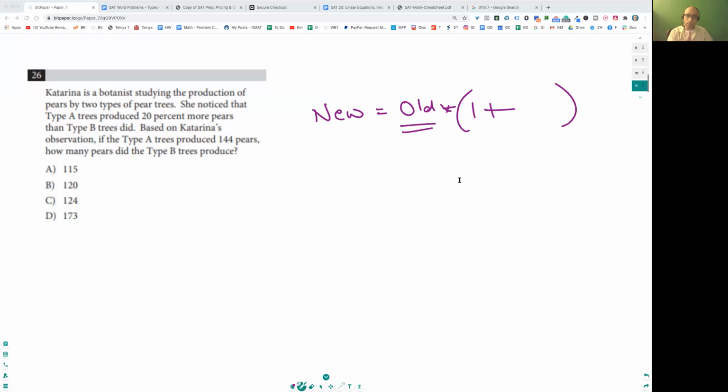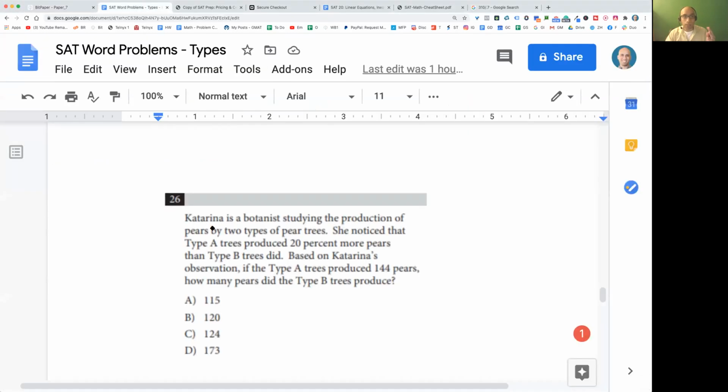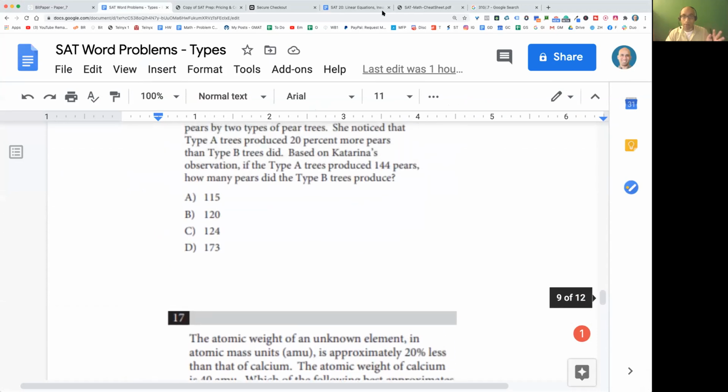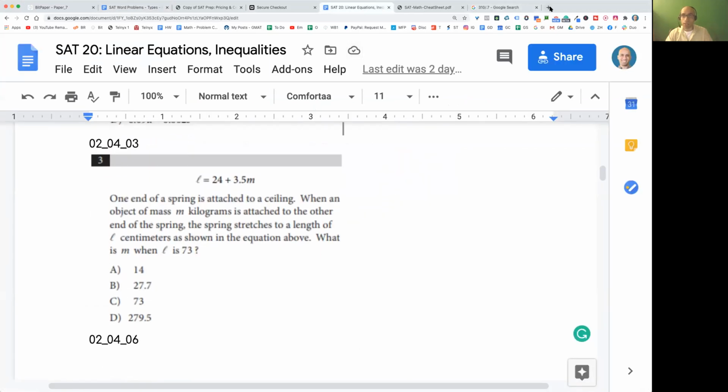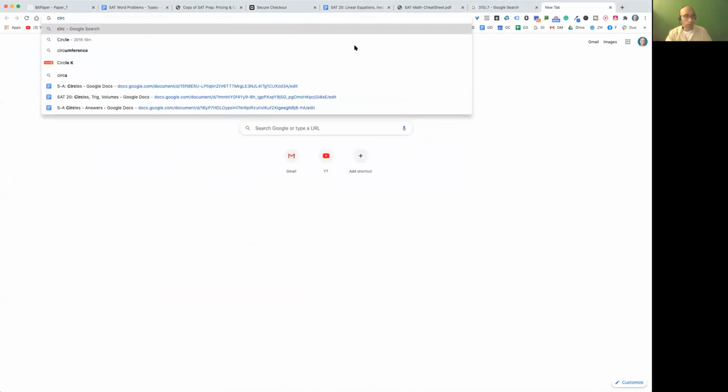Remember, 90% of the problems that I've shown you have actually been on these tests. Some of them on the practice test, some of them on the real test, which are publicly available, right? So you are actually practicing the problems that are meant to be practiced, okay? I'm not picking up some problem just from the imagination of my mind, okay? These are real problems that have occurred, and they are bound to occur again and again, right? And what I have done, I've put up all of these problems in this sheet over here, right? I've collected the word problems here, collected the linear equations over here. Then there's a big circle section over here.